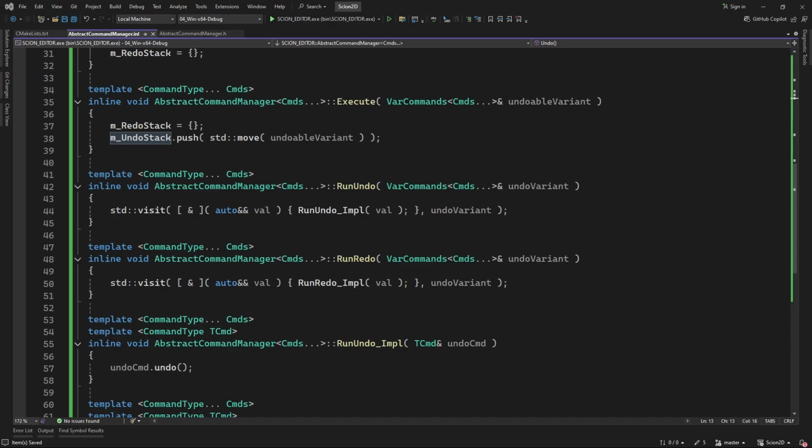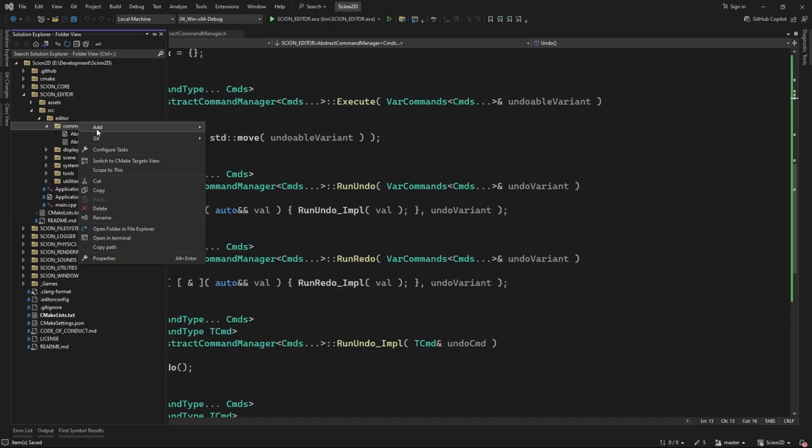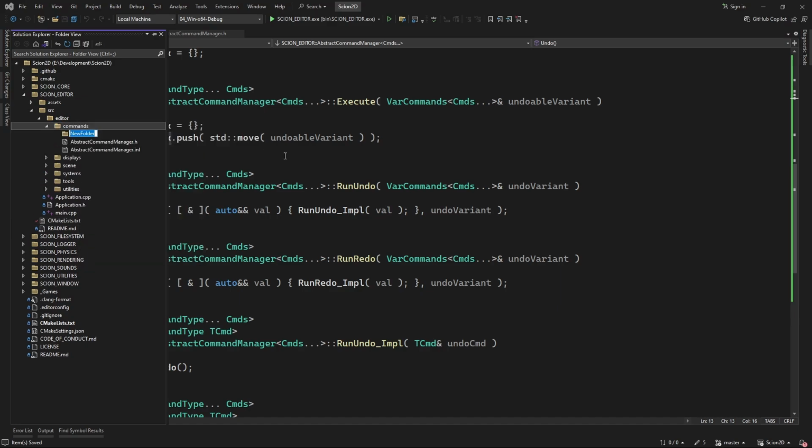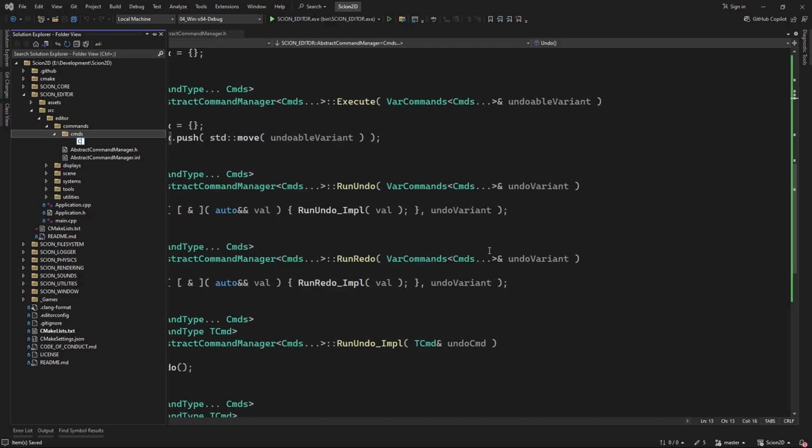Awesome. Now that we have that implemented, we need to go and create some actual commands that we can undo. So let's go do that now. The first one I'm going to create is for the add tile tool or create tile. So let's go here. And in our commands folder, we'll actually make another folder. And we'll just call this commands, like that. Just a way to separate them. And we'll create another one, add new file. And in here, this will be the create tile tool commands.h.